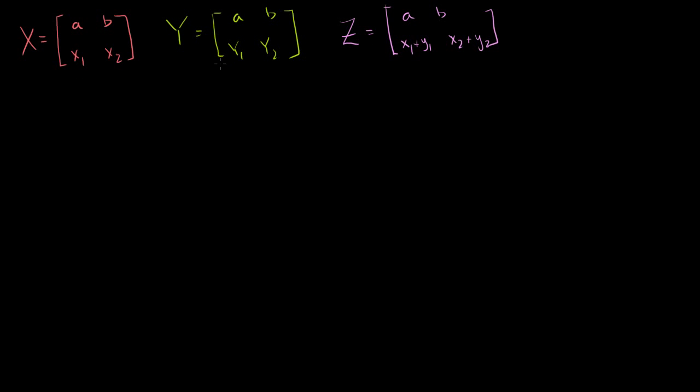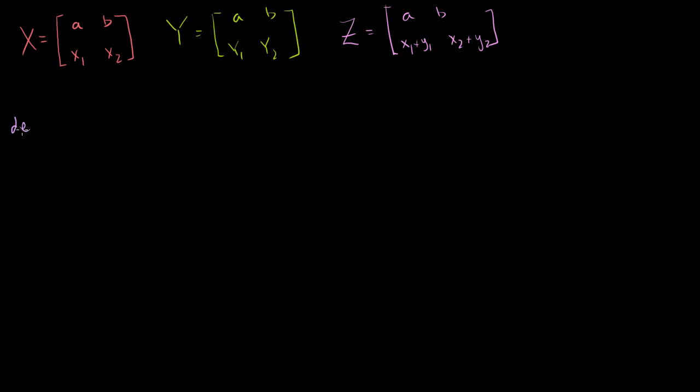And this is just a general theme that you'll see over and over again, and we saw it in the last video, that finding the determinants of matrices isn't linear on matrix operations, but it is linear on operations that you do just to one row. So in this case, everything else is equal except for this row, and z has the same first row as these guys, but its second row is the sum of the second rows of these guys. So let's explore how the determinants of these guys relate.